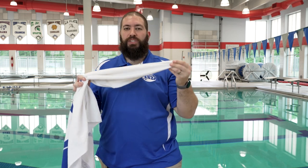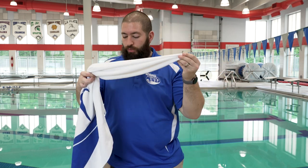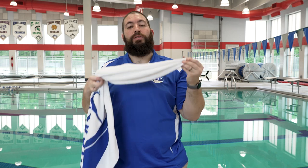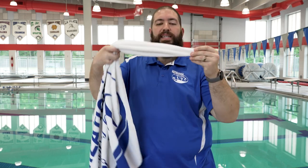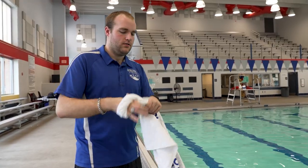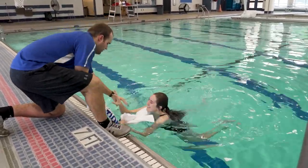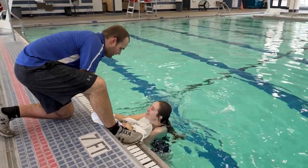One of the simple ways to extend your reach with a towel is reaching down and passing it out to your victim, almost an underhand throw. It's important to keep a good grip on the towel so they're not out there with the towel as a hindrance to their ability to swim. Take the end of the towel, grab it, shake its hand, and wrap it once around your hand — this gives you a very secure grip. When you go to pass it to your victim, make sure they know why you're passing it. Yell to them, 'Grab the towel!' Once they grab it, pull them in and make sure that they're okay.